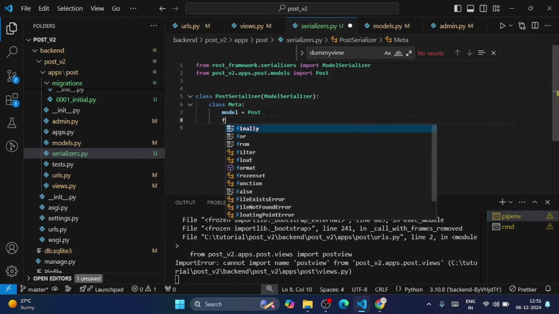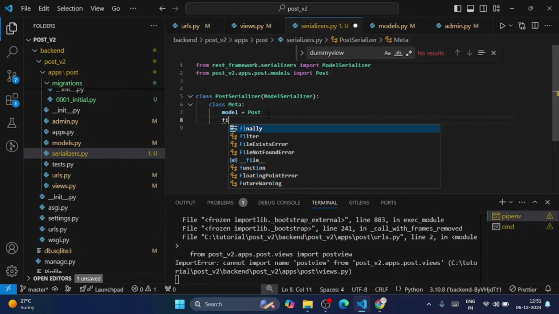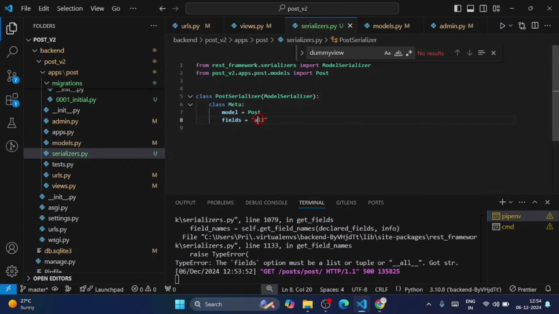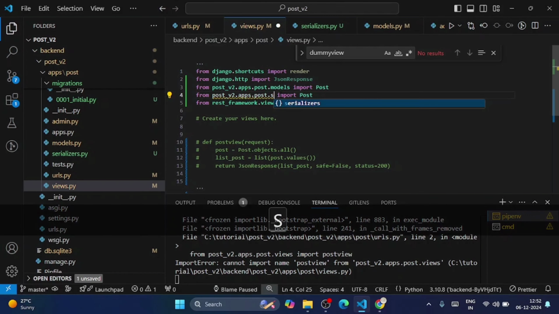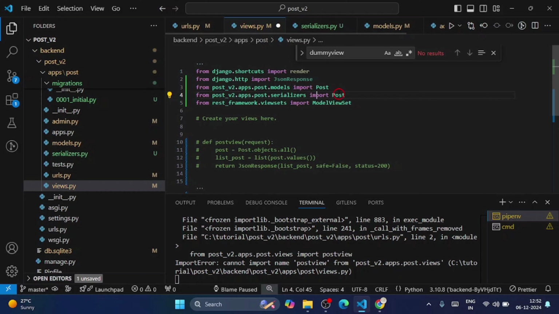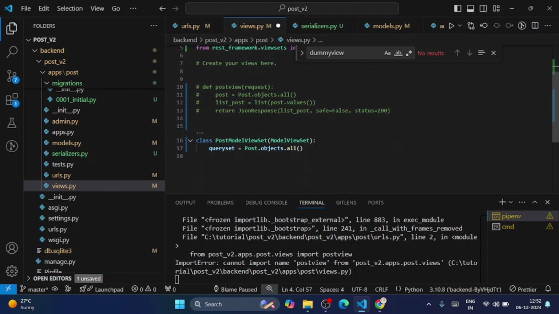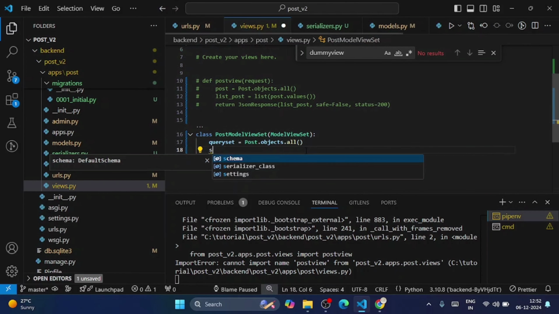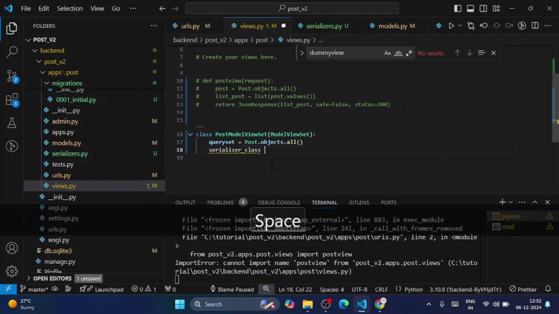And also we have to mention all the fields we want to display. In the view set, we will import PostSerializer, and now in the serializer class we will use PostSerializer.